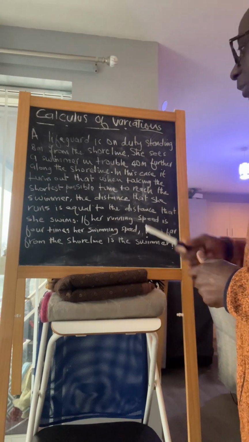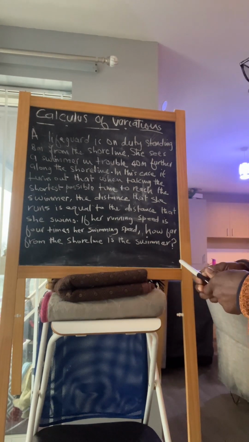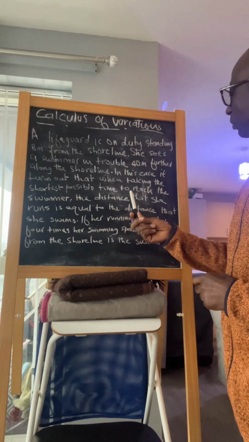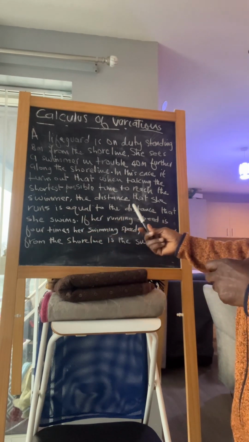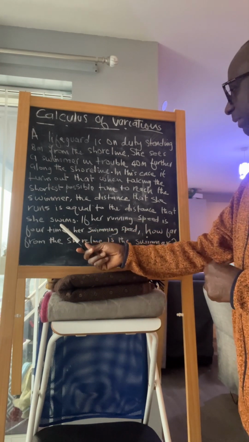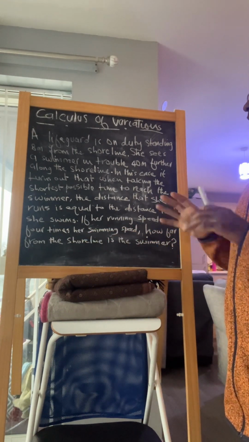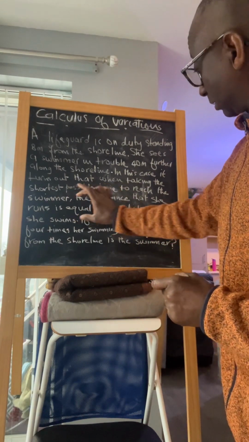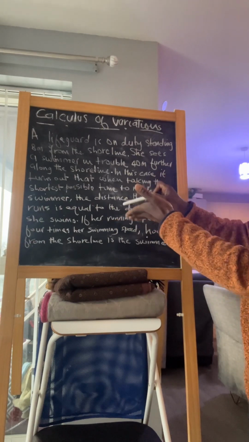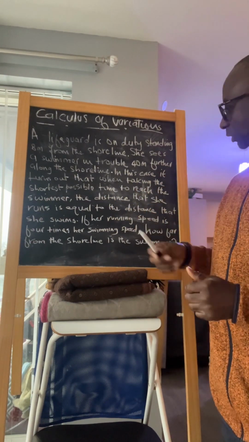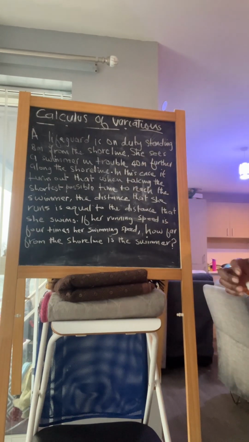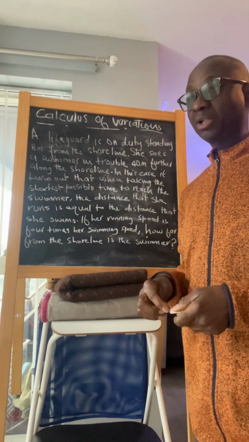Here, the measures, I need to explain a little bit. What this statement is saying, the whole thing is a question anyway, but this statement here is talking about the distance. Because in solving these problems, we're going to apply two principles. One is a law, the other one is a principle.